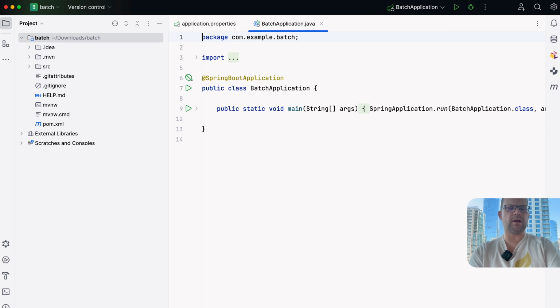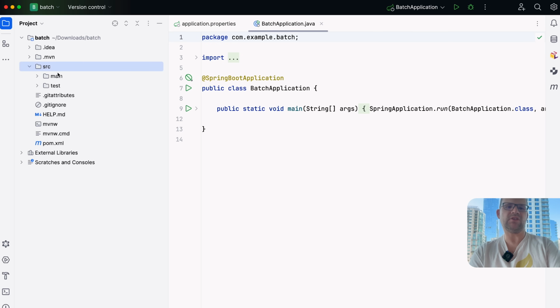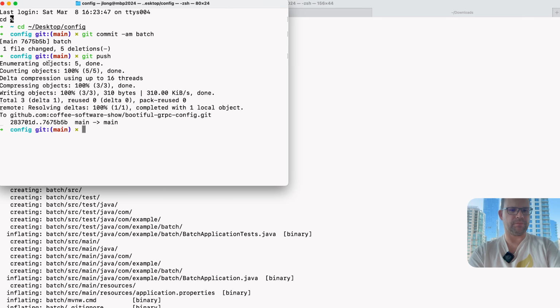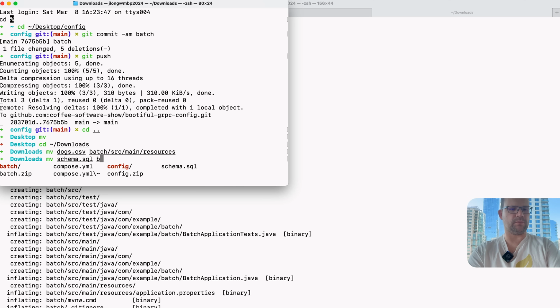So first things first, we want to tell Spring Boot to load the schema to initialize itself, but also to initialize our dogs table. Well, remember, I actually put a file here. I put dogs, go here, downloads, move dogs.csv to batch source main resources, and move schema.sql to batch source main resources.